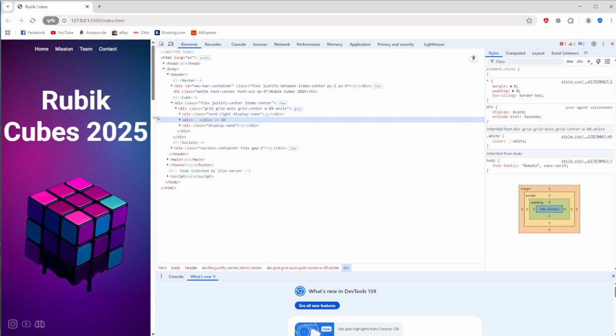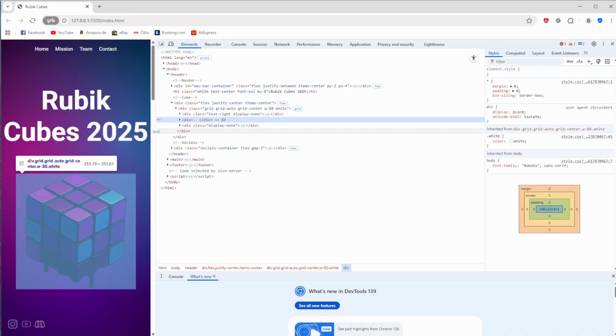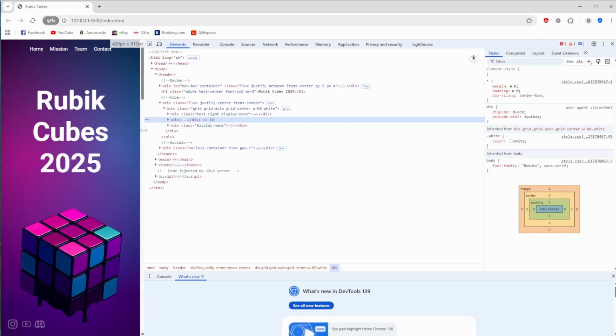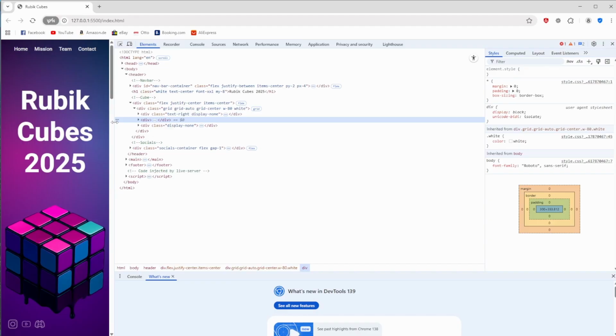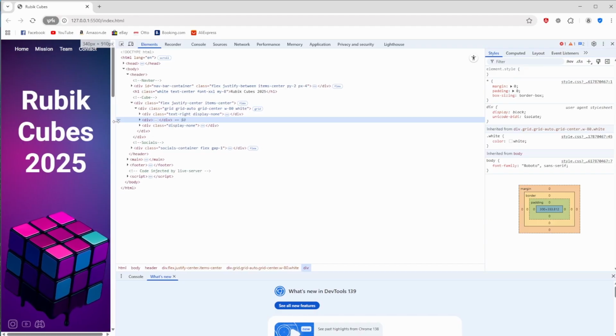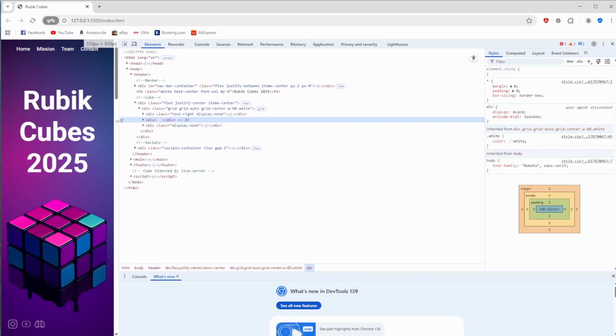So now we have this navbar. As you can see, we still have the gap, but removed the padding that we used to have for a cool background. Obviously the background looks kind of cool on desktop, but for mobile, it's not really necessary and just takes up way too much space to really make it responsive. And as you can see, now our navigation bar is fully responsive and looks pretty cool in my opinion on pretty much every single device. And as I said, anything below 350 does not really matter anymore, but up to this point it definitely looks great. So our navigation bar is responsive as well.